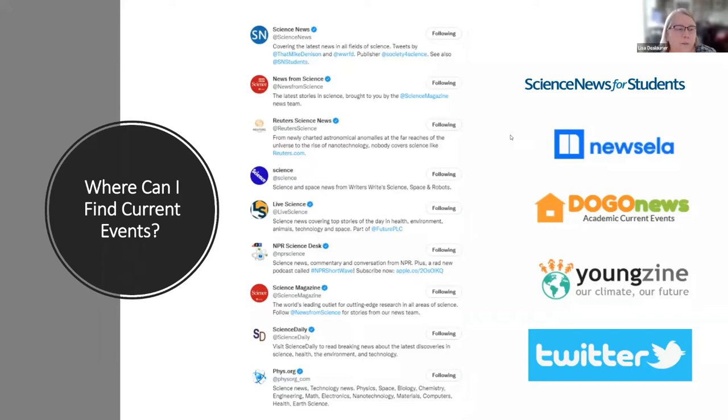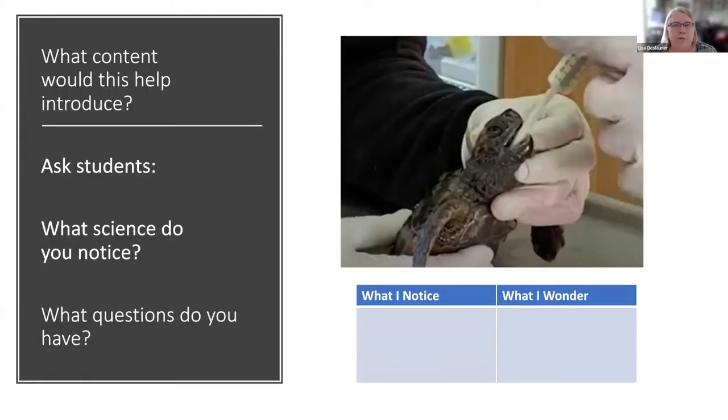One place to look for phenomena that you could talk about are things that are in current events. Devonji is going to put some links in the chat but you're also going to get the slide deck from this for where do I go to find something that's a current event in science. I put some links to my favorite places. My first one is the science news for students. My second favorite place to find stuff is actually on Twitter. This is my feed from my Twitter accounts. You can see I'm following all of these science news accounts that keeps me informed about things that are currently happening that I might be able to put in a lesson or use in the classroom.